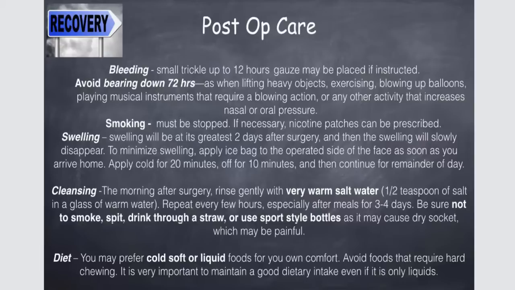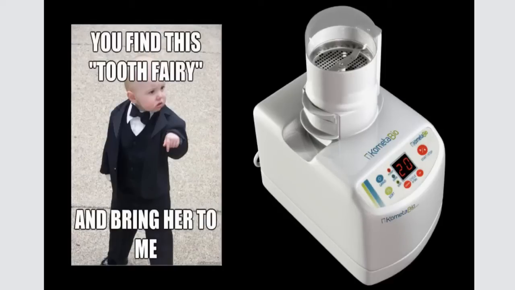Cleansing: the morning after, not the same day, we'll start rinsing with salt water. We'll do that 4 to 5 times a day for 3 to 4 days. And make sure not to smoke, spit, or drink through a straw or any type of sport bottle, which will cause negative pressure and pull things out. And a cold, soft diet is very, very important.